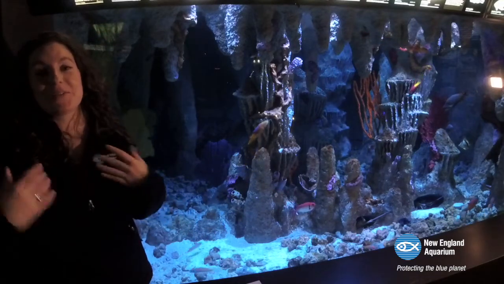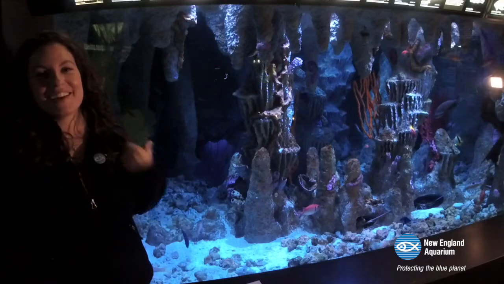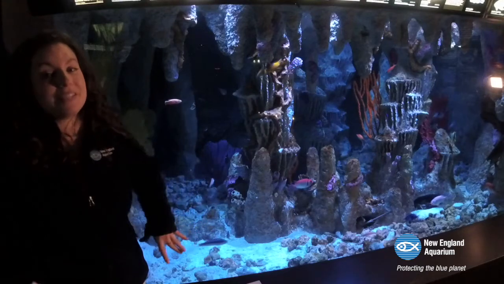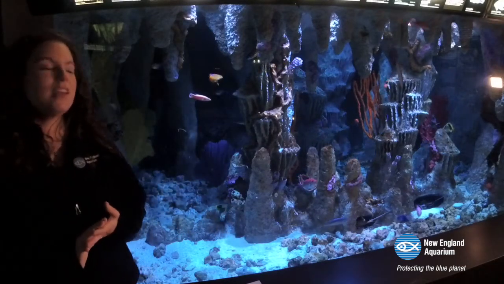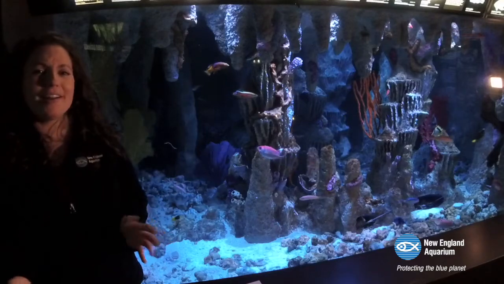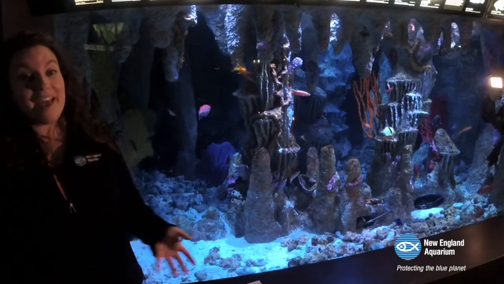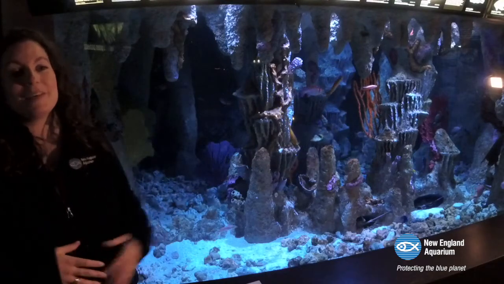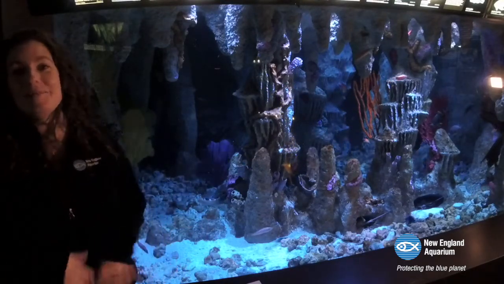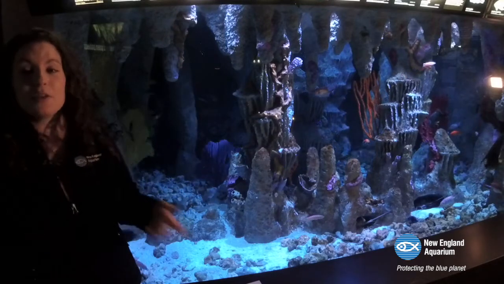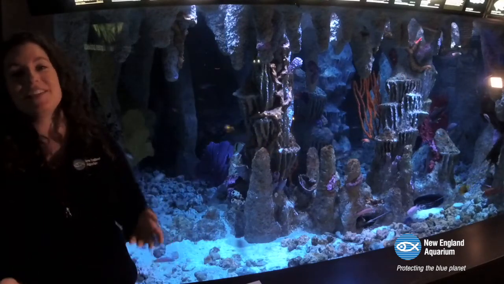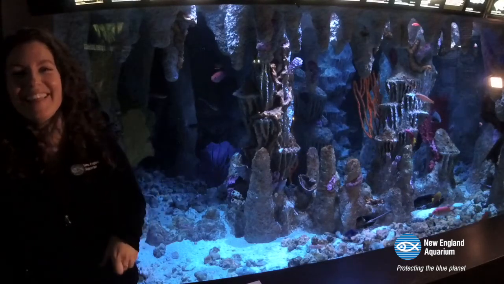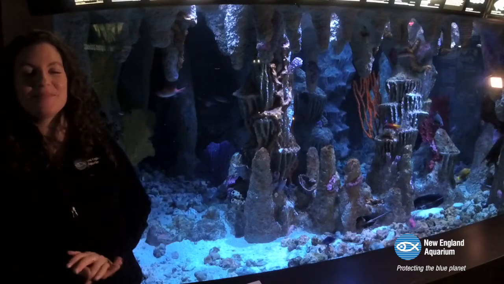So maybe eventually, if we get a really good picture of the growth rings on our Goliath groupers' dorsal fins, we can figure out how old they are. So that's some relatively new science about Goliath groupers, which is pretty cool. Aging ocean animals is always really hard. It's probably one of the number one questions that we get about animals here at the aquarium, and probably one of the hardest questions to answer, simply because a lot of animals don't have anything on their body that tells you how old they are, and unless you've followed them their entire lives, it's really tricky to know how old they are. So maybe someday I will figure it out with our Goliath groupers, thanks to new science.